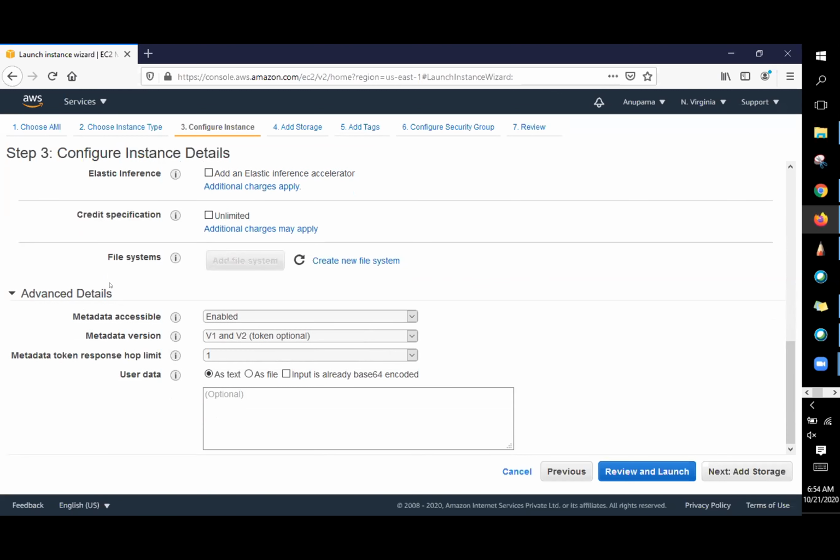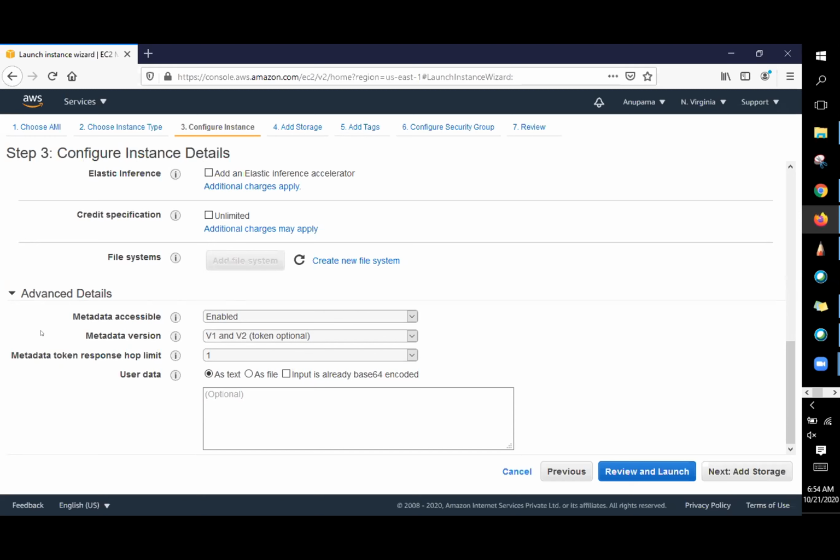And coming to the advanced details, we have metadata accessible. So these are also new options which were introduced a few months back. Before, everyone could access the metadata of an instance, but now if you want your users to access the metadata, then you can enable it.